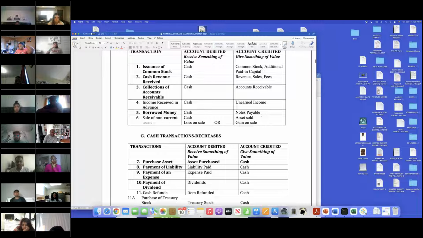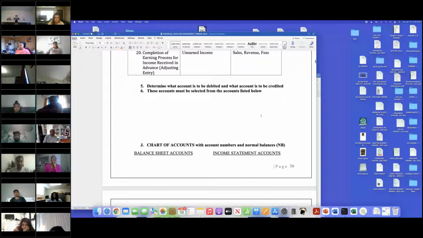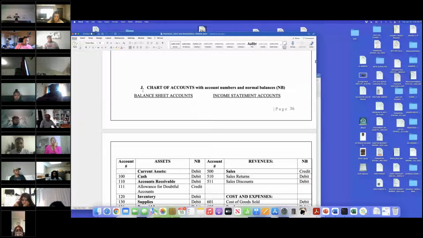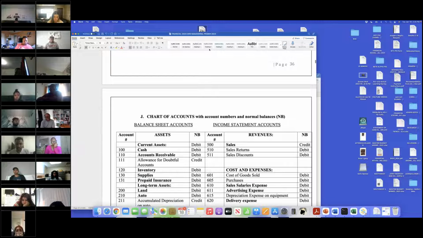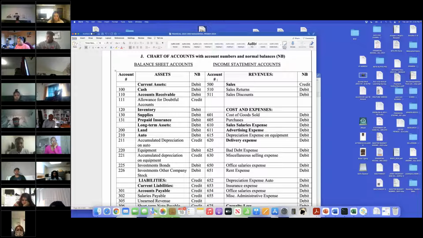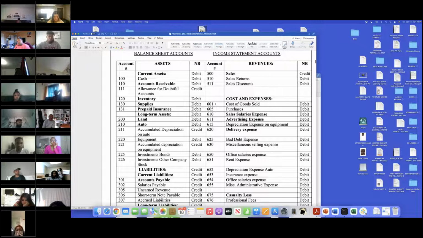The second thing that you're going to make a copy of the next time is a chart of accounts. Because when you make a journal entry, you got to get at least 2 accounts off of here. You need at least 2 accounts. And you got to have the account and the account number. So you don't just start writing accounts down. Your accounts that you write down has to be on this chart of accounts. It's got to be in here somewhere.